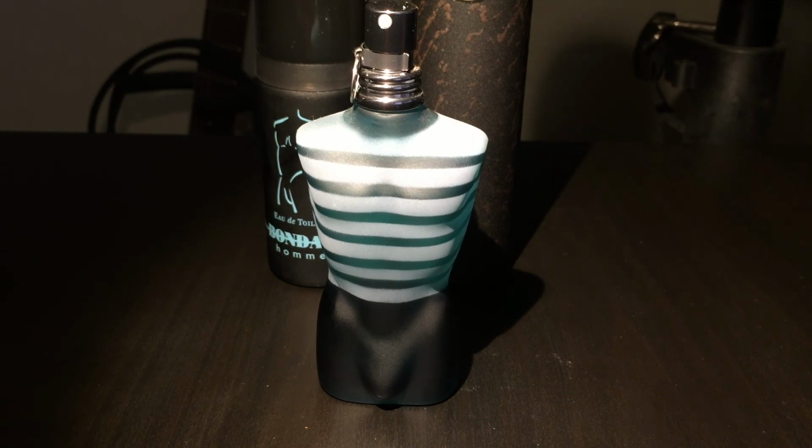But again, lemale is a great fragrance. Don't get me wrong. It still smells great. Still has a great DNA. Of course, if it didn't, these guys wouldn't be copying off it. And I think I heard that Cuba Gold came out first. I'm not sure if that's correct, but somebody correct me if I'm wrong. But that's what I heard. So maybe they're copying off of Cuba. I don't know. But at any rate.